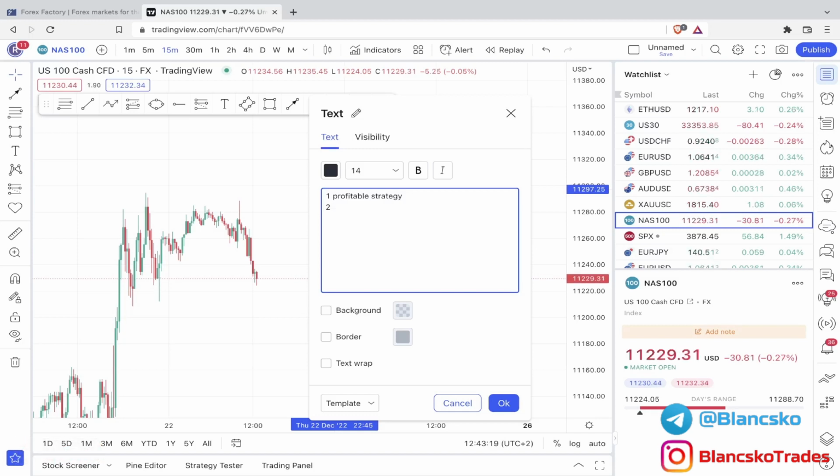Okay, so after you tested this strategy of yours and you see that it's profitable, then step one is done. Where can you get a profitable strategy? Well, there's tons of strategies on YouTube. You can watch those videos, then you can try and put those strategies together, see what works, see what doesn't.